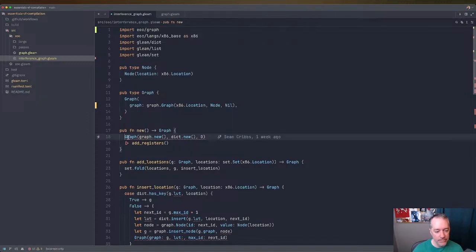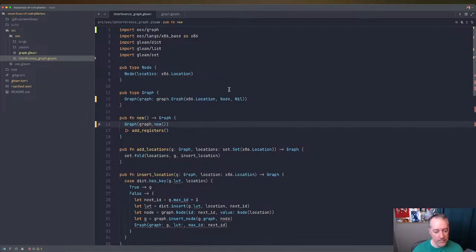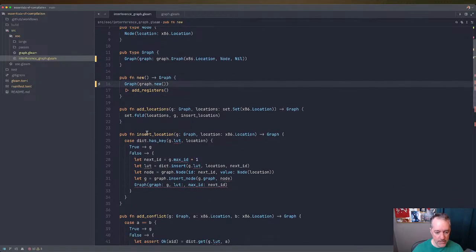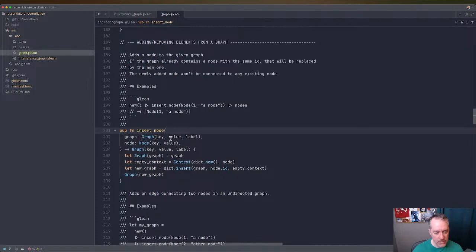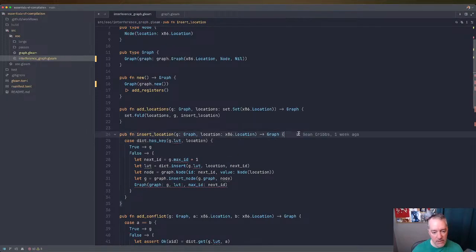And now we don't need that. Looking here at insert node, yeah, so this is fine. It'll just replace it. So we can simplify this.